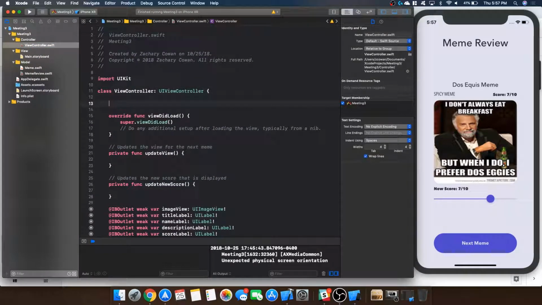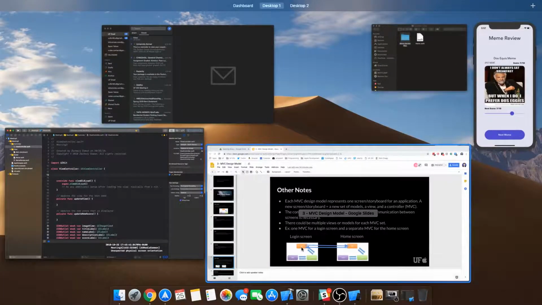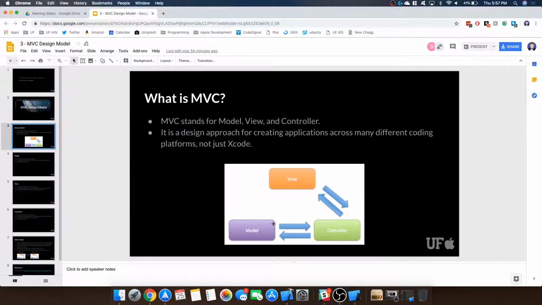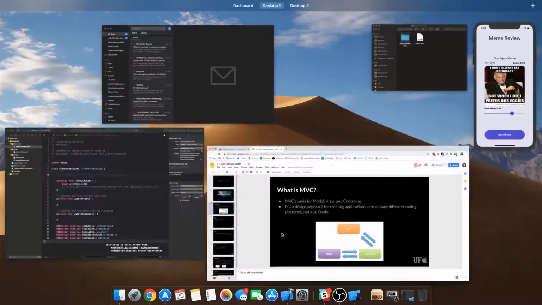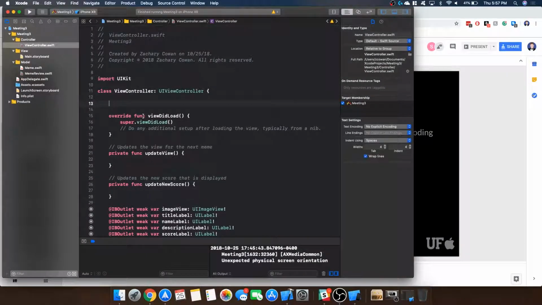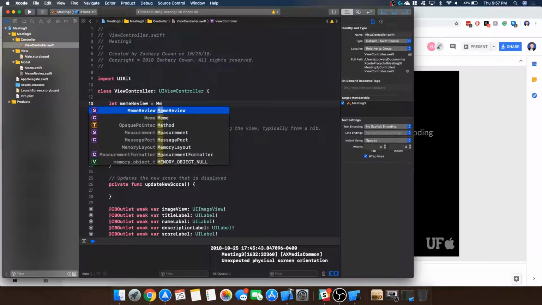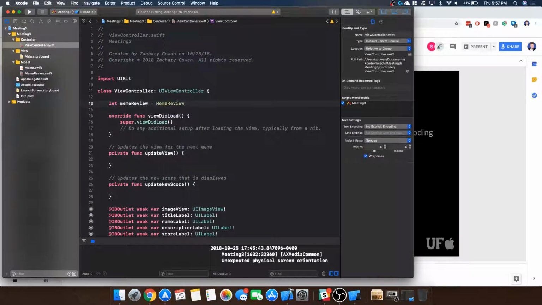If you remember our chart, there's these blue arrows between the controller and the model. That's essentially what we're doing here, creating a connection to our model class. So let memeReview equals a new MemeReview. And that creates that arrow, that connection to our model.